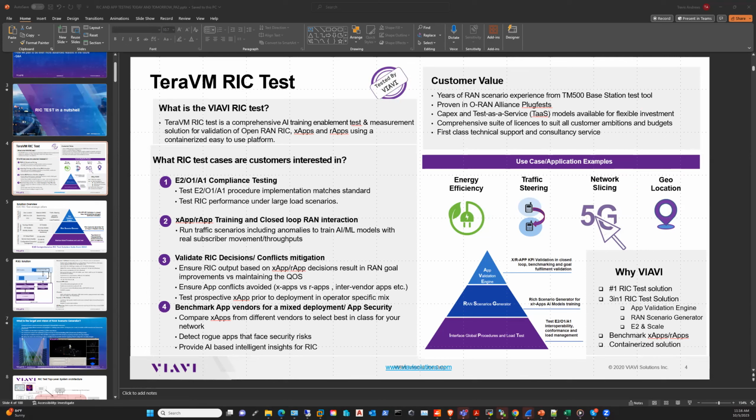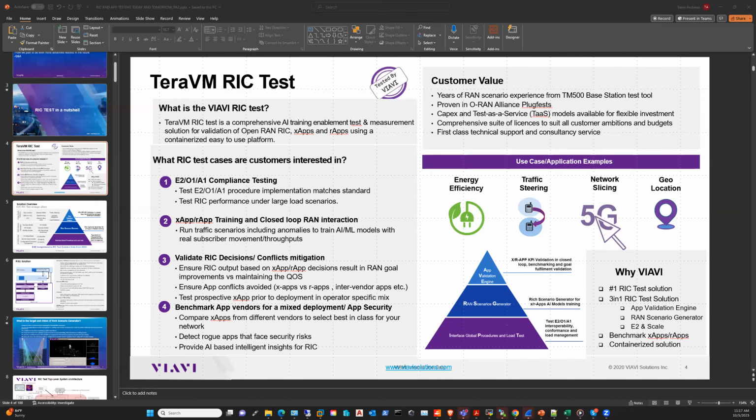In the RAN or the RSG, we can do advanced L1, L2 modeling, so scheduling per TTI based on a real network, realistic traffic scheduling such as round robin, proportional fairness, and QoS. Depending on what the customer utilizes, maybe they have their own scheduling algorithm, and we can work with them to implement that as well.